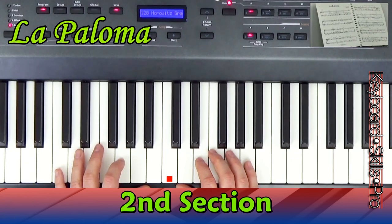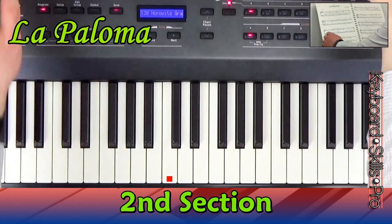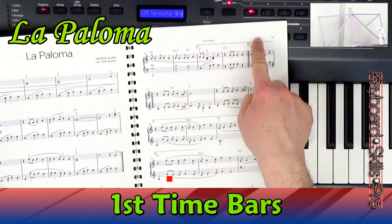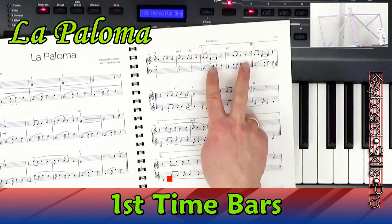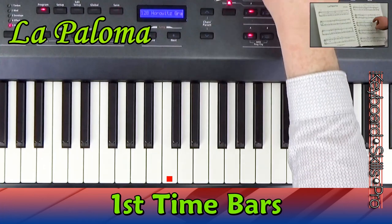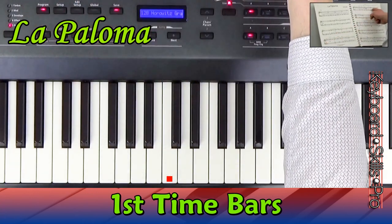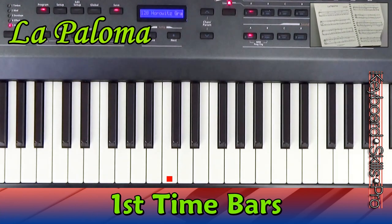Now, inside the two bars up here on page two, there is a bar number one, line one over these two bars. Okay, that's called a first time bracket. It means that these two bars, we're going to play them on the first time through the piece only. So you have to play these, and then there's a repeat mark that links up with bar 15. So you're going to go from there back to here. Okay, so let's look at page two, gang.